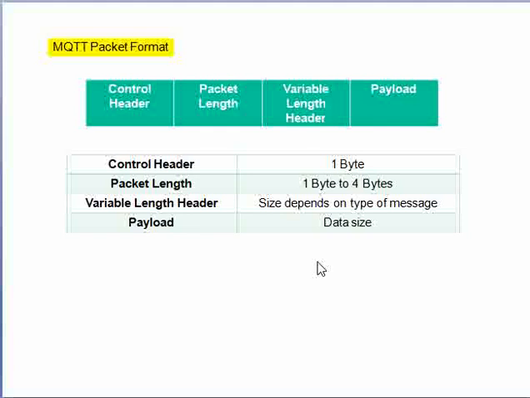So we need to understand the MQTT packet format. There are many things associated with it. We might have to go through MQTT 5, the latest MQTT 5 release, and look through the specification to see the various formats supported.